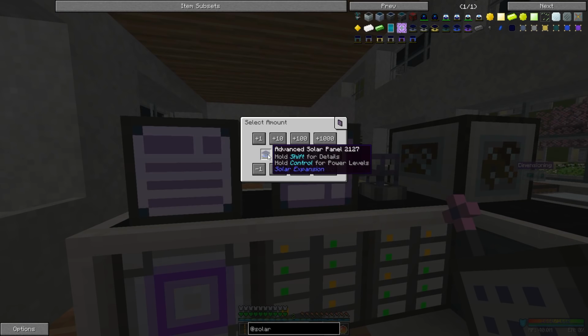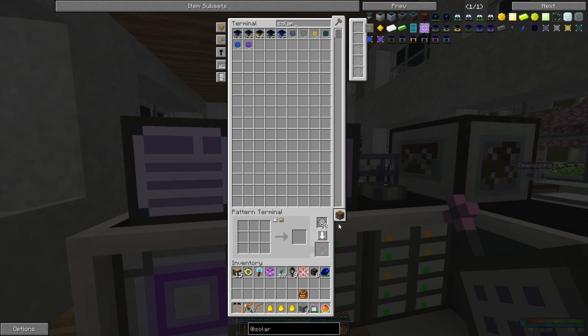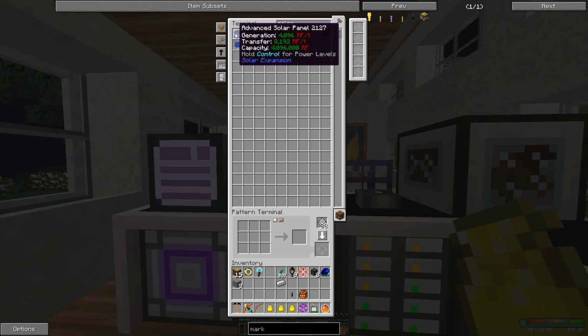Okay, so now I'm going to set up... I actually canceled the recipe for the advanced solar so that I could do that. But if we start this again, it should be a lot faster now. Oh, you know what? We already have enough. Yeah, it's definitely going to be faster because we already have enough glass because I crafted a bunch of glass while I was testing that. Our advanced solar panel, which generates 4,096.